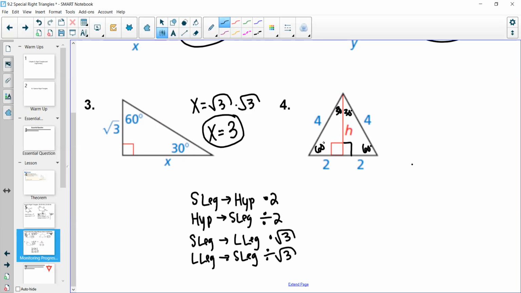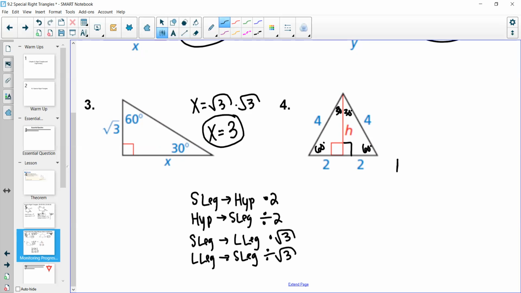And the reason why we know that is because remember, in an equilateral triangle, all the angles are the same. So they're all 60 degrees. But when we put in that altitude or that height, it divides that angle exactly in half as an angle bisector. Therefore, both sides of the angles are each 30 degrees. And then we have that 90-degree angle in the middle.